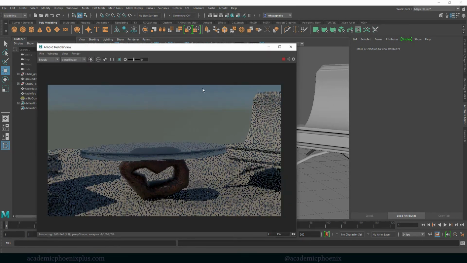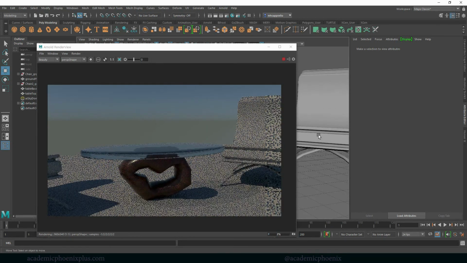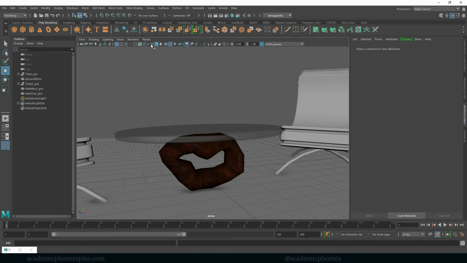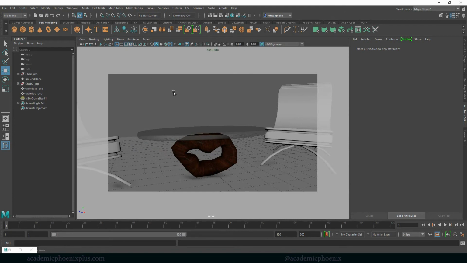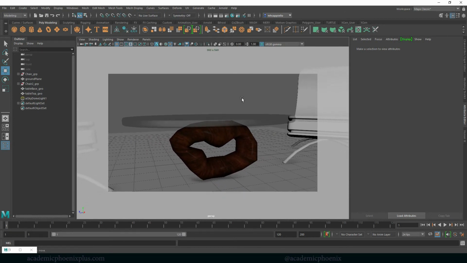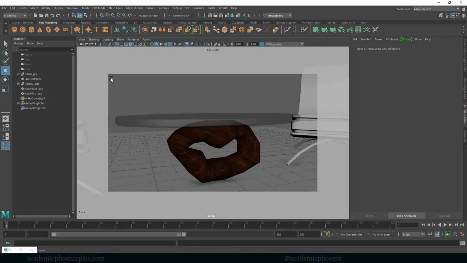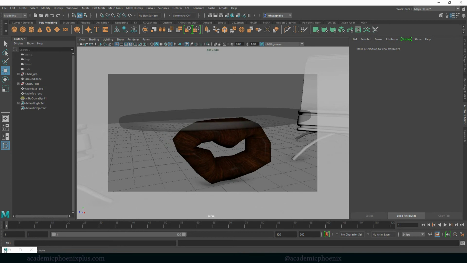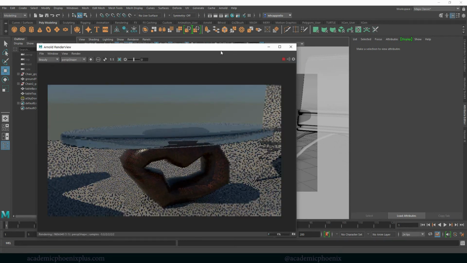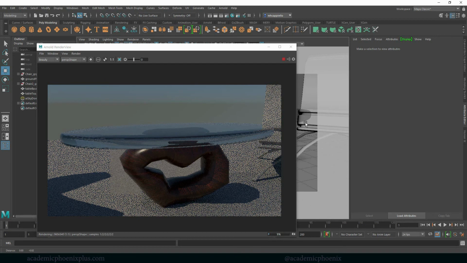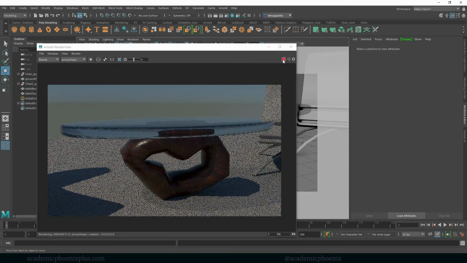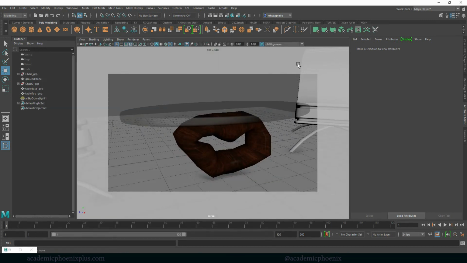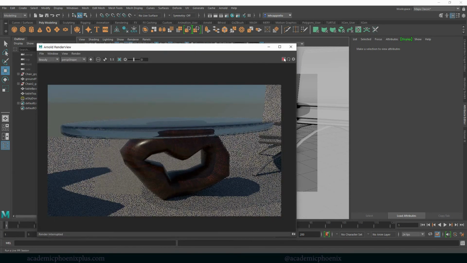Let's go ahead and take a render here. It's looking kind of nice. I'm going to stop. I'm going to click on this little guy right here, which is our resolution gate, and it will show me exactly where the render is going to be. So that gives me a little bit more ability to take a nice close-up. Press play, maybe lift a little bit, my computer's slowing down, maybe get a different angle, and let's get that render for your portfolio.